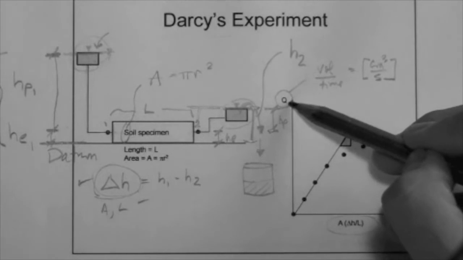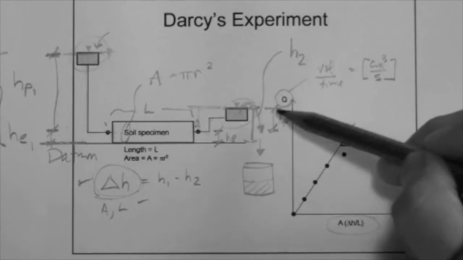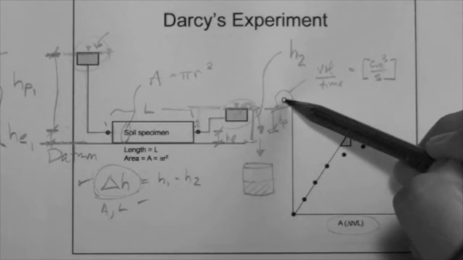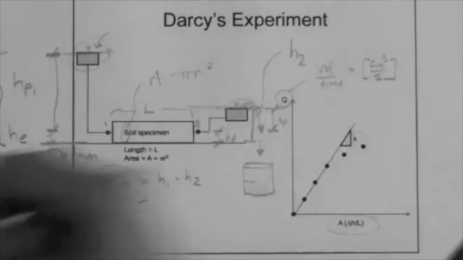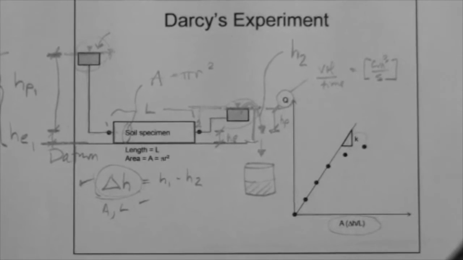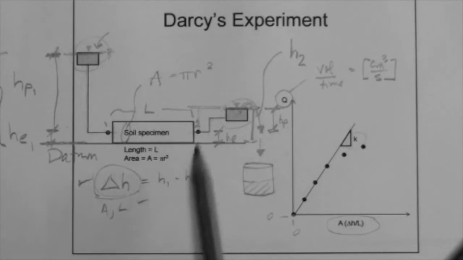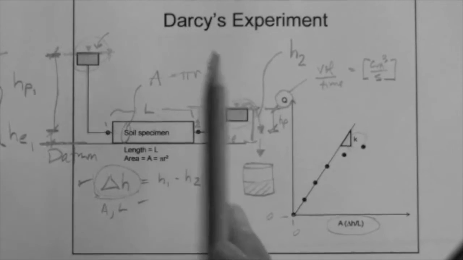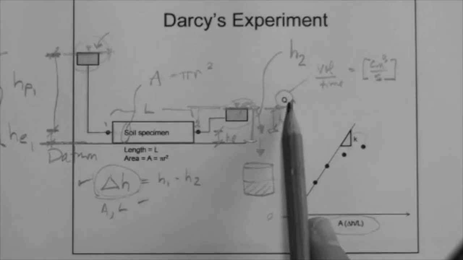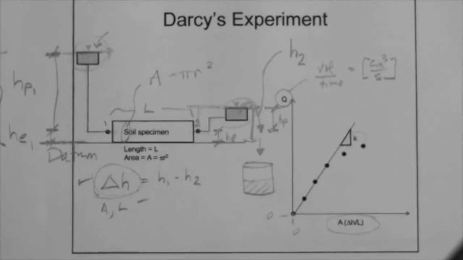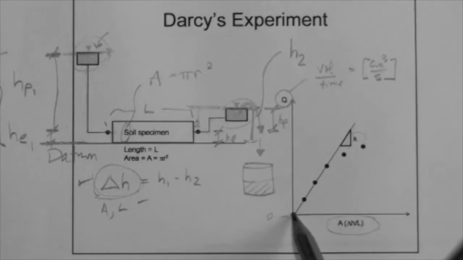In the y-axis, I'm going to plot the flow rate that I get for a given scenario. So, this is what he does. This right here is 0, 0. So, if delta H is 0, then the water levels are at the same location. That means there's no flow. So the flow rate is 0. So that point is already known even before he starts doing the experiments.